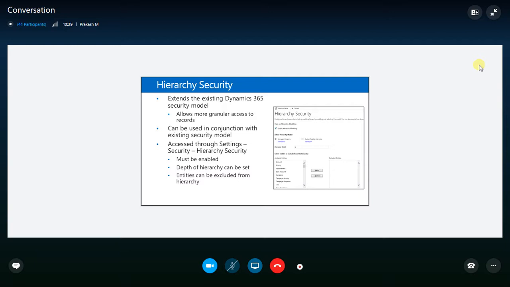They came to a problem where there was an organization hierarchy where people reported to other people, and those managers were not able to see the records that they needed to see without having to go in and create business units in order to do so.